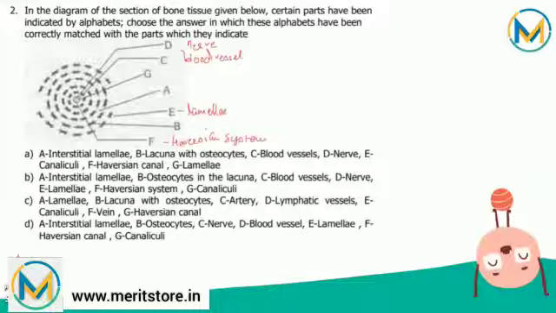Okay. Now there are certain irregular areas of the interstitial lamellae which apparently do not belong to any Haversian system and are found in between the Haversian system. Here A is the interstitial lamellae. So this part A, the space between, is interstitial lamellae. Canaliculi are the small channels or ducts or tubular passages in the bone. So here G is this canaliculi.